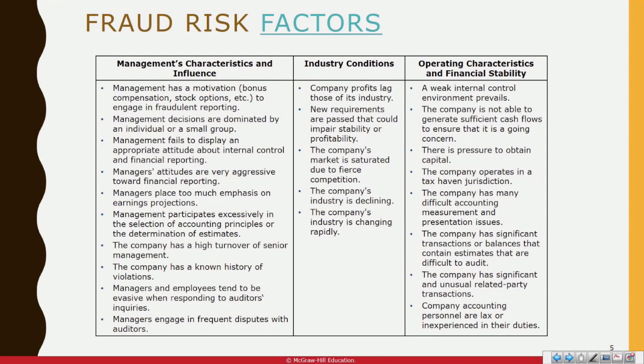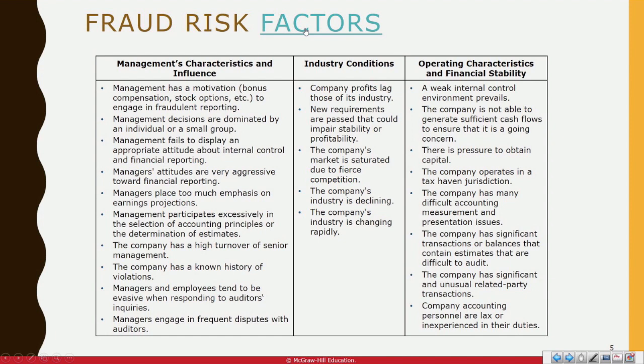Or the people who are responsible for the accounting and the controls are lax, and they're not good at what they do. They don't really support the company's position. There's no mechanism in place to ensure that controls are being followed and adhered to along with the company's control procedures. So these again are just some examples.